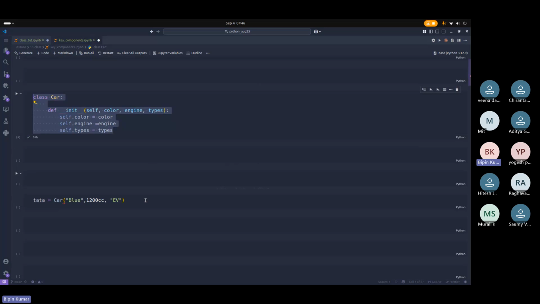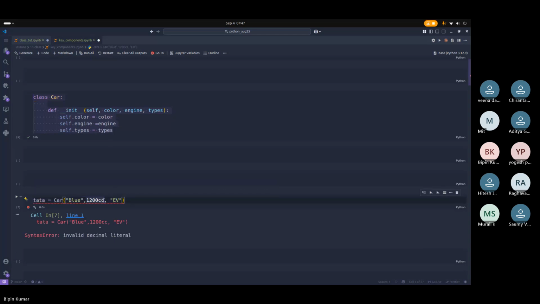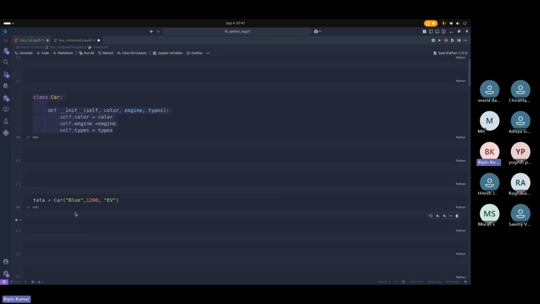Now I want to make it an object. So this is basically an object. So if I run this, okay. So this Tata is an object and this is the class. So this is a blueprint and this is when we have the actual thing.